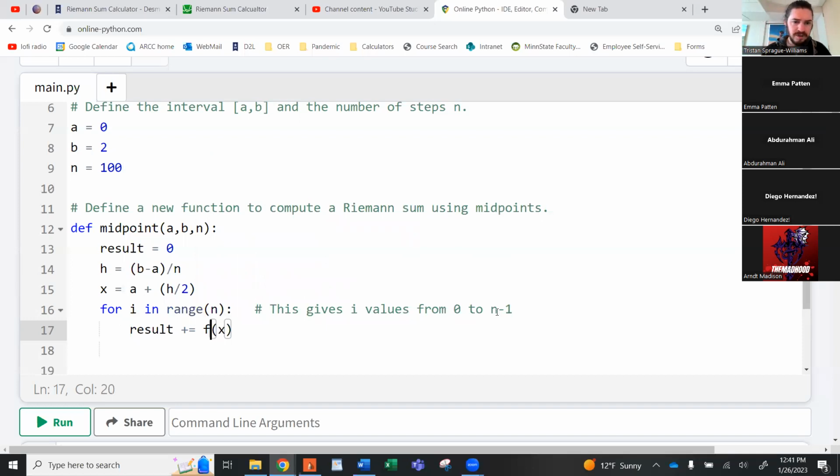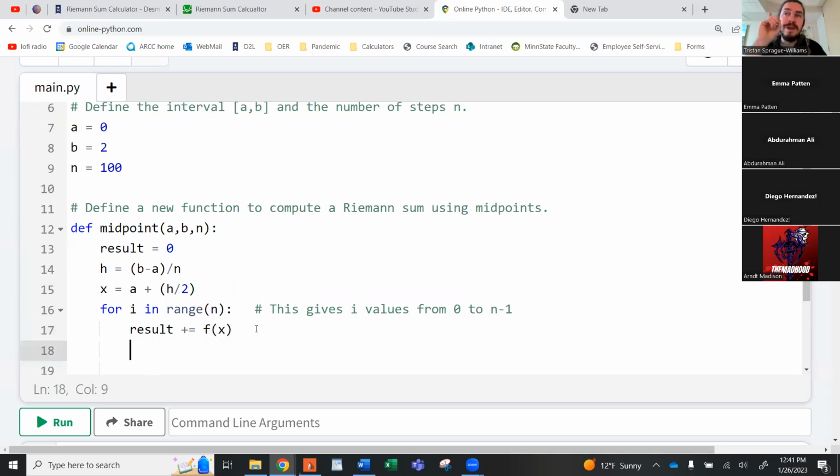Okay. Now I used a little notation here, which is a nice little shorthand, common in a lot of languages. It's plus equals. This is equivalent to saying, add on to the value you already have and then update the value. It's equivalent to saying this: result equals result plus f of x. It's like the previous value plus the new value. Store that in the variable name so that it gets updated. Okay. So again, shorthand is just plus equals.